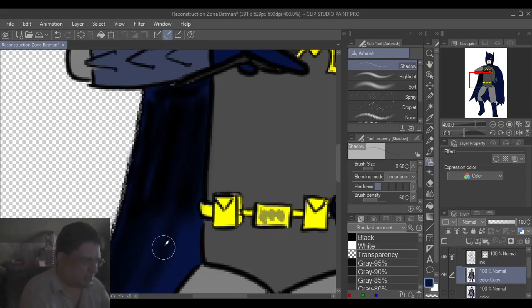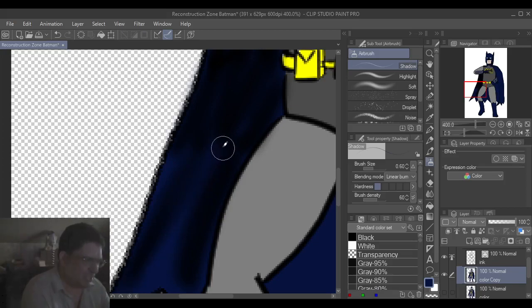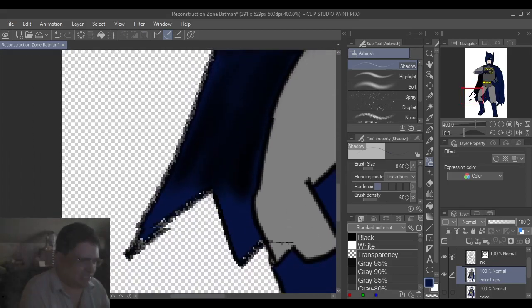You know, if I were smart, what I'd be doing right now is selecting the area that I'm shadowing right now. This way the shadows wouldn't bleed into the other shadows. Like it just did now. But I did not start this smartly.